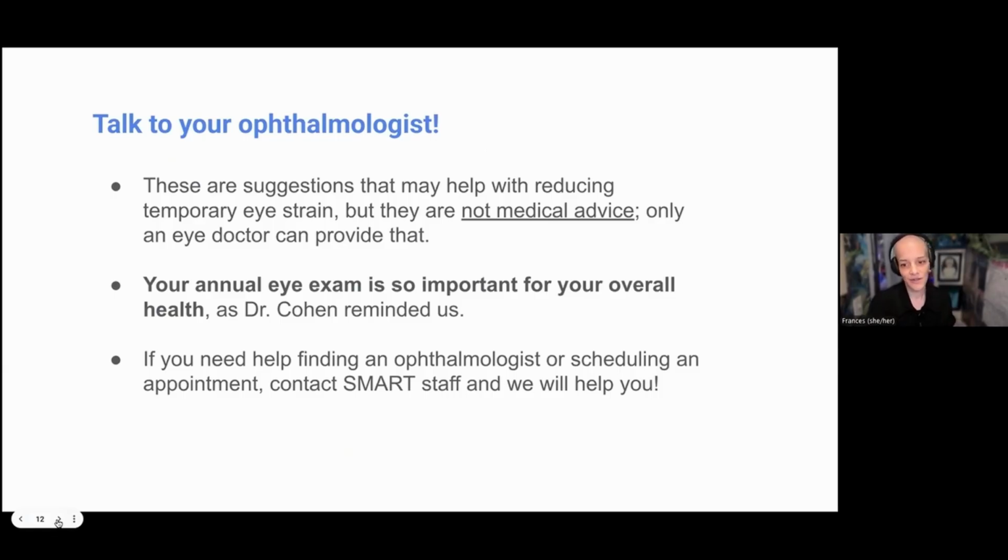And as Dr. Cohen reminded us, it's really important for your overall health that your vision, and changes to your vision, can be an indication of all sorts of different things that you might need to explore about your health in the first place. Don't neglect that just because you've changed settings on your phone or because you're practicing this 20-20-20 rule. Keep going to the ophthalmologist once a year.